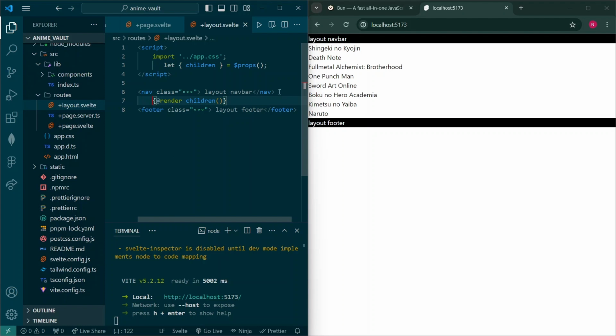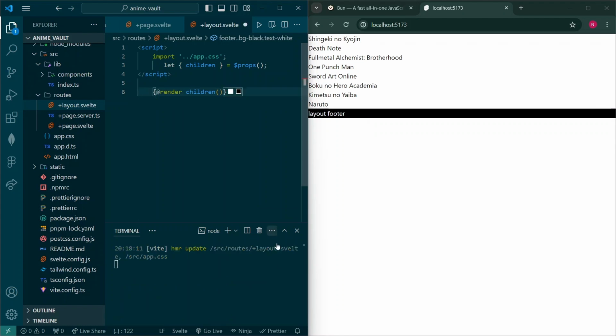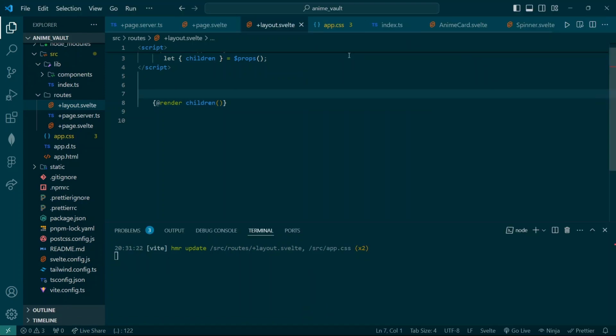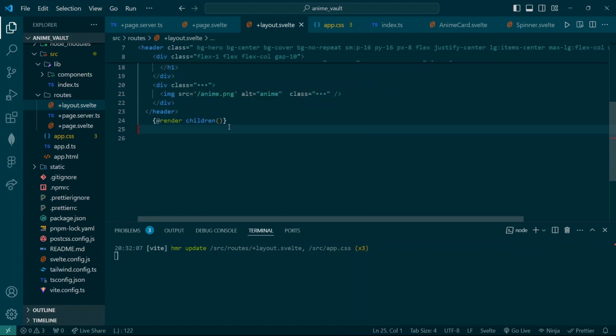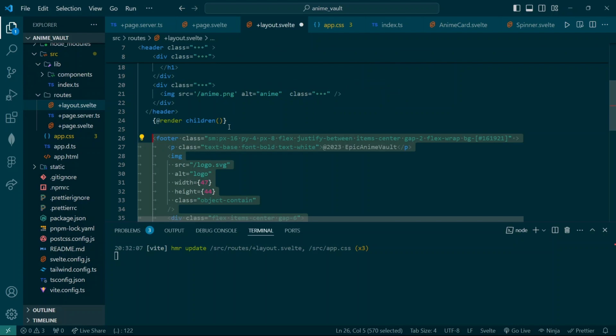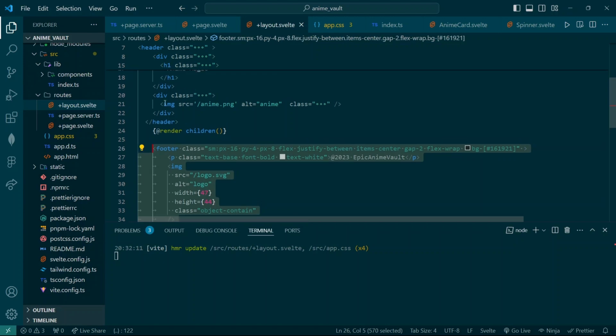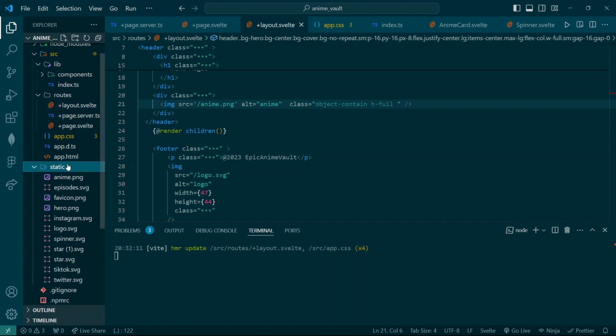Now we're just going to get rid of all of this and actually build the actual layout that we want to use for this. Next, we're going to put the layout that we want, and I'm just going to paste this. Now, as I usually said in my other tutorials, we're not going to be going over styles. You should just go ahead and get the styles from my GitHub repository. But as you can see, we're using the images that are in this static folder.